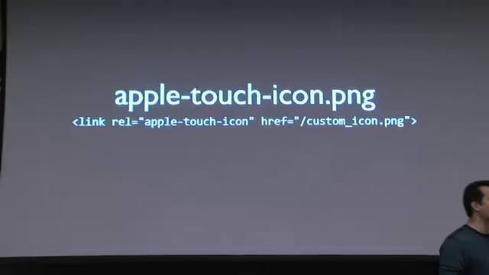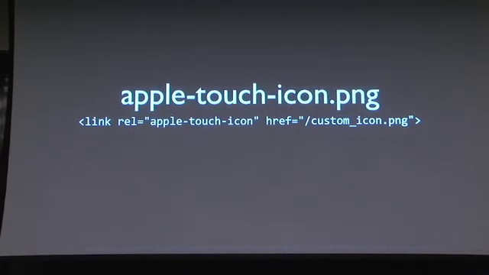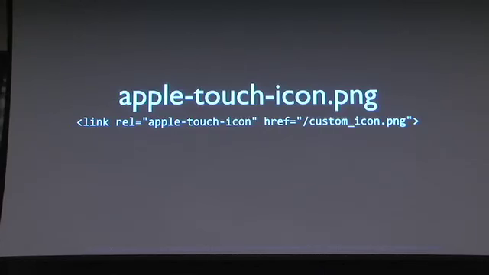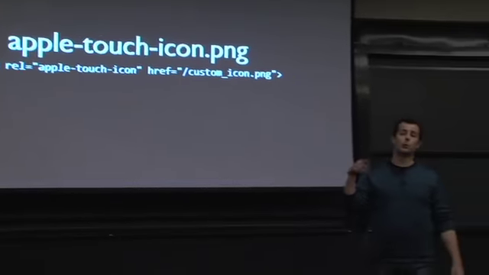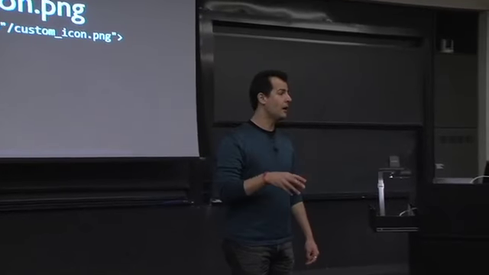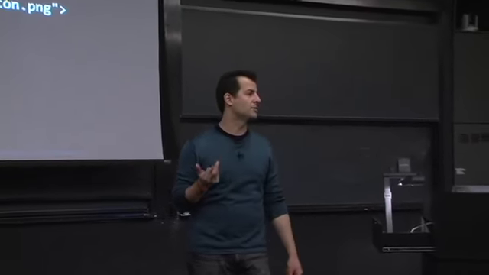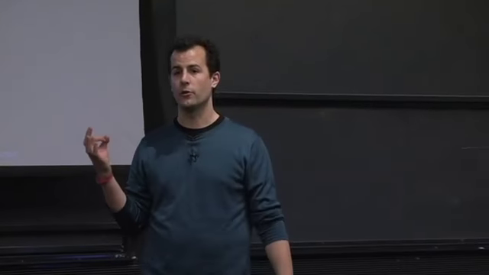So by default, Safari will typically look for a predefined name, namely Apple Touch Icon or another variant thereof. Or you can specify it explicitly with a link tag so that if the user does in fact bookmark that page onto their desktop, you can control the icon that appears. So it's not something silly like a big white icon or the like. Or by default, if this doesn't even exist, Safari will take effectively a tiny little screenshot, which probably is not all that compelling, and use that as the button's icon. So this too allows you some fine-grained control.